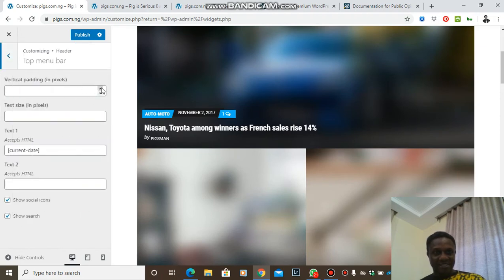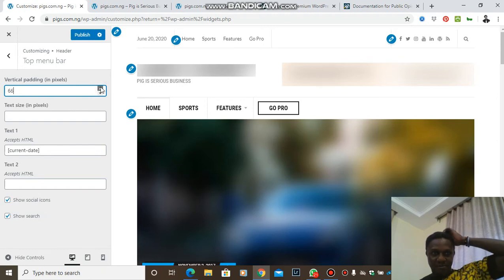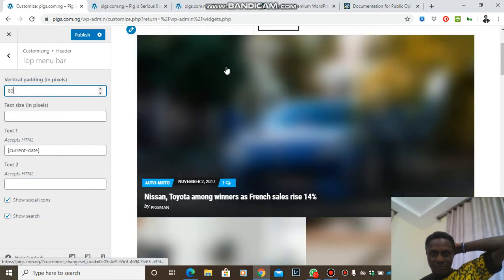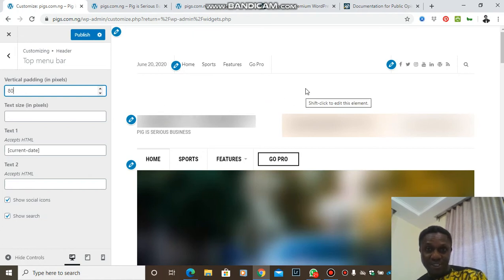You can increase the height of the top menu bar in case you want to add more than one logo. In case you want to add more than one, you want to have more space, good, so that you can put more than one advert there. Let's assume you're like, if you go to Linda Ikeji's blog, you will see she has more than 1 or 2 banners here. So this is where you can control that here.